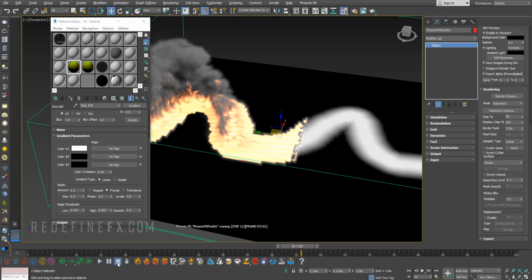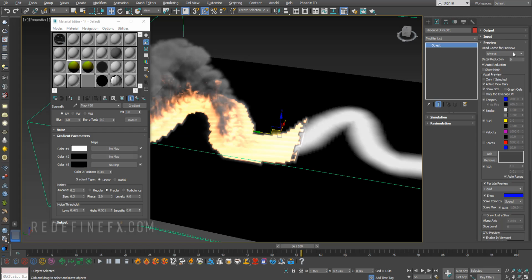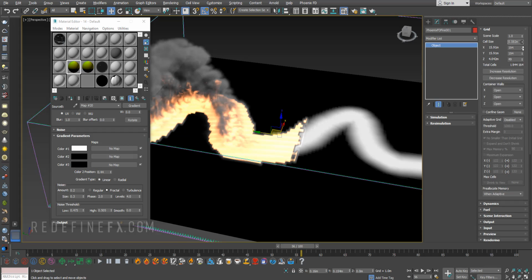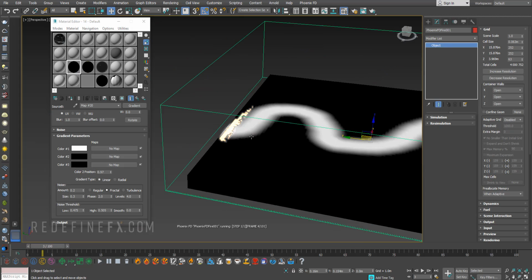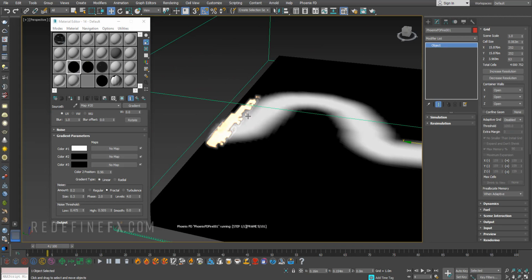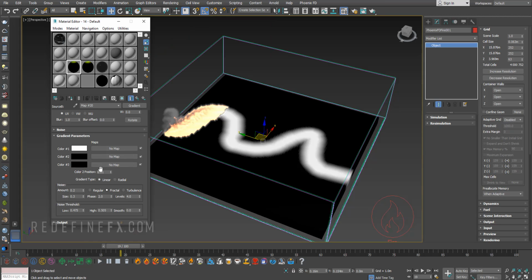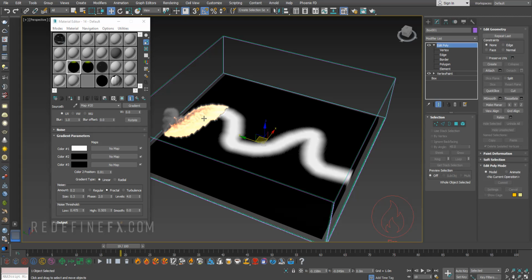So I can just stop the sim, I can go back under grid, and as always I can just increase the resolution and give us a ton more. Here you go. So we're getting some pretty nice fire edge right now as the fire is sort of spreading around. And of course you can always go back and animate how fast this is burning just by moving the keyframe. So you might need to apply the material to the box, so you can select the keyframe and you can just move the keyframe closer, and it'll go from 1 to 0 faster for the color 2 position, which means that the path will burn faster.